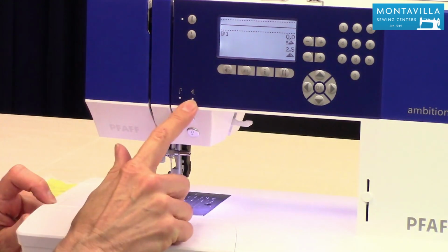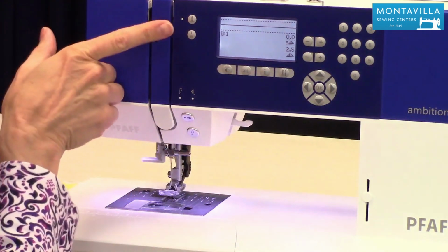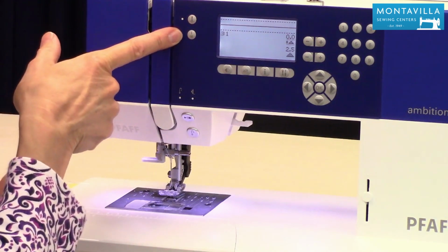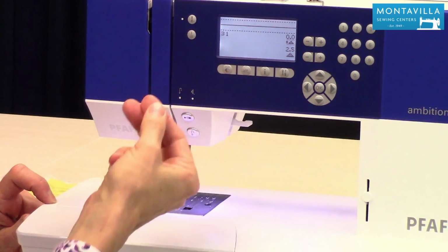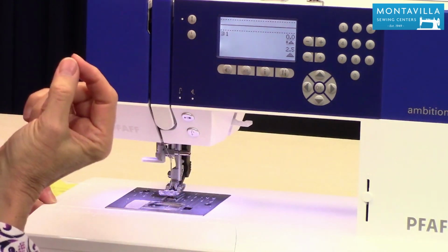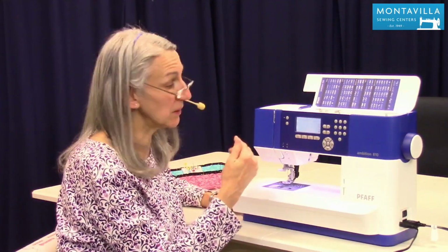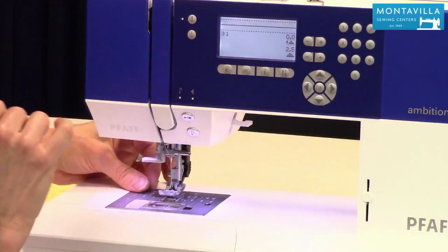And then these are little indicator lights for various operations that the machine is doing. This is your tie-off button. And when this is activated, it gives you a one stitch back and forth tie off for like a couple stitches to give you a nice small little knot, and it is a nice clean way to finish the ends of your seams. This is your needle up, needle down.